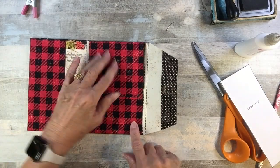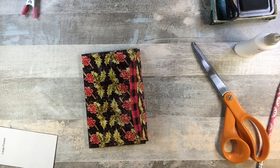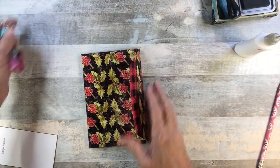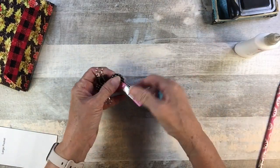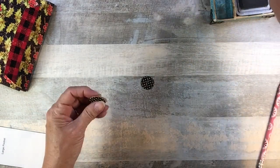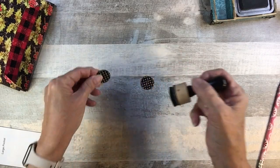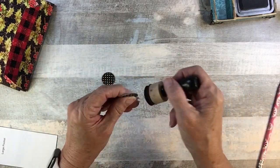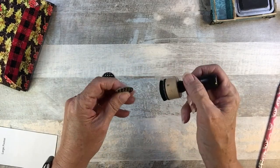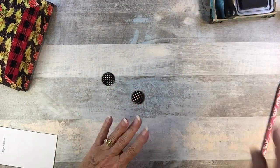Okay, now it is time for closure. I love closure, don't we? Okay, I don't. Yes, I do. I need my distress ink. All right, let's get these guys ready. Put some black on the edges. Not worried about the back. You won't see the back. Oh, and I meant to say, if you're going to do this kind of a closure, you will need some small brads.